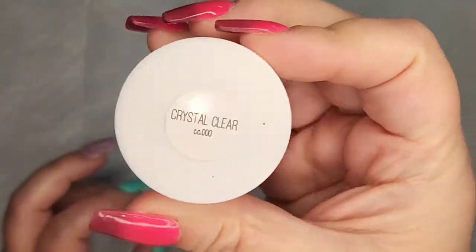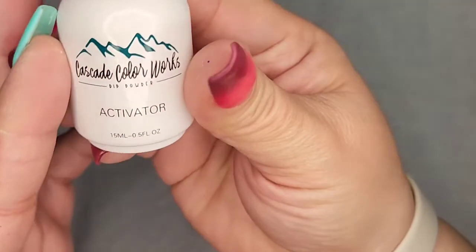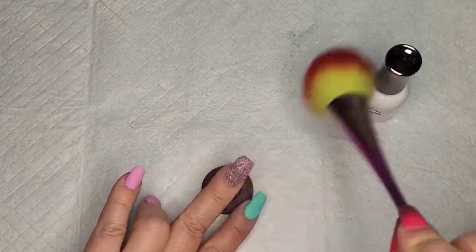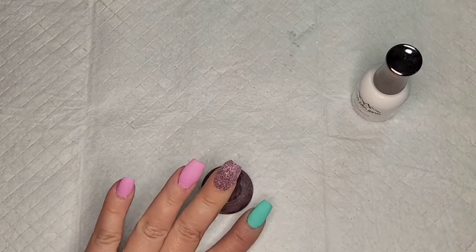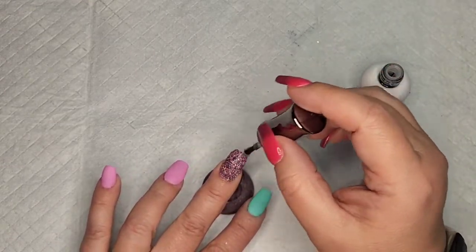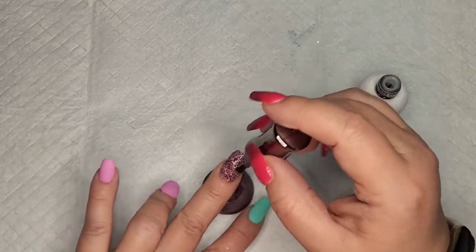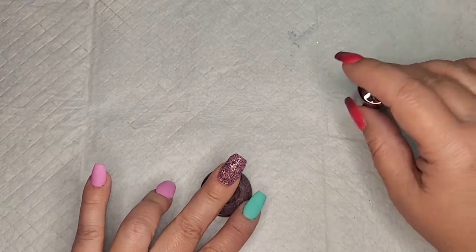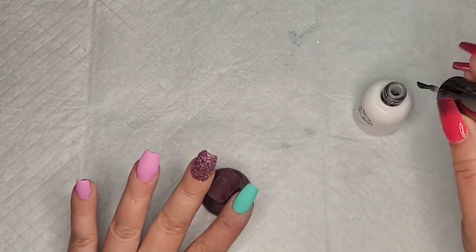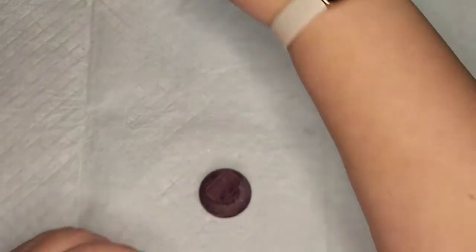All right, so as I said, I did cap that middle nail in the clear with the Cascade Color Works clear powder. However, I guess I didn't record that part, so I do apologize, but nothing out of the ordinary, just the normal dip powder process, one layer of the clear, so I'm just going in with the activator to make sure that that nail gets hardened along with the rest, and then I do file off camera for this one.